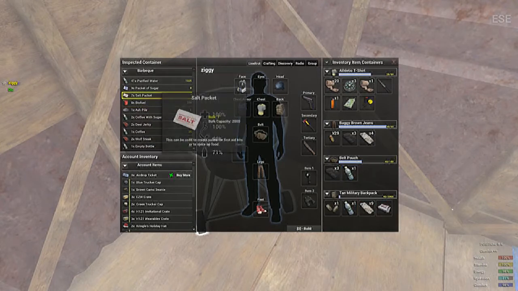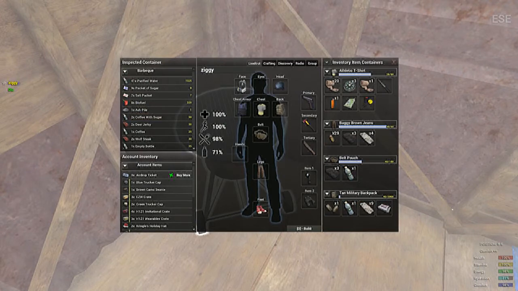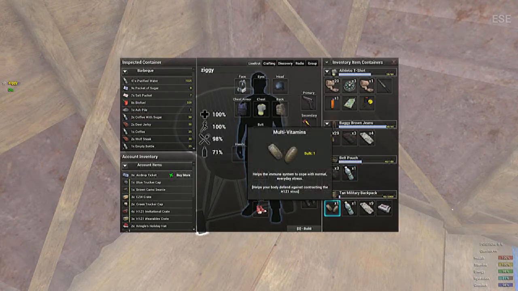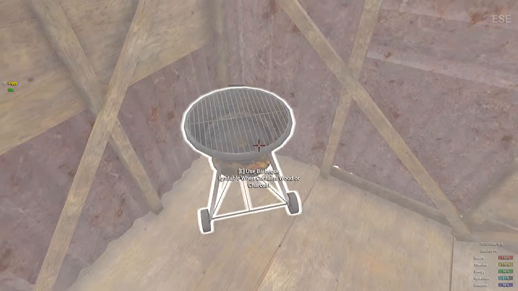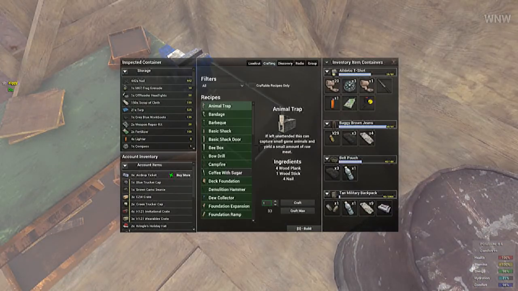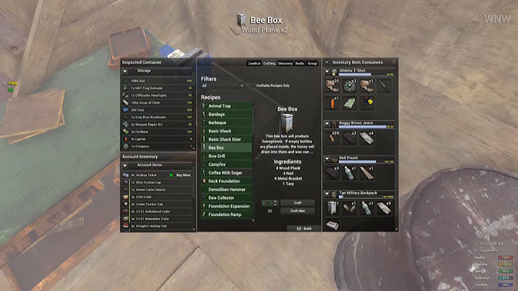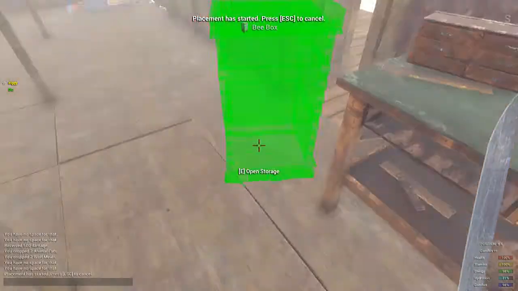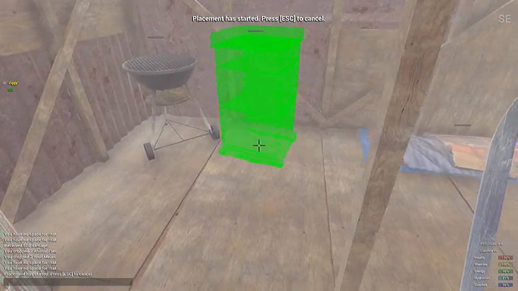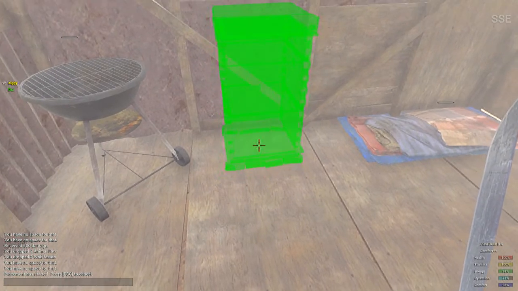Empties. Now we're getting a bit of biofuel, which you desperately need. Let's put some charcoal in just for the sake of it. Actually, I'll tell you what we'll do. We'll make a bee box, because we're going to need some dress bandages soon enough. Sweet. So we'll put that up by the barbecue. Be pestered by bees in a few hours.